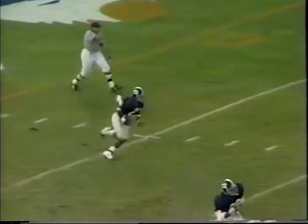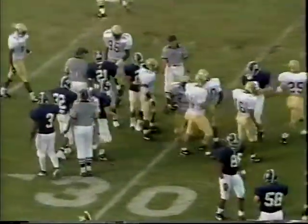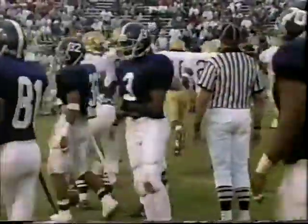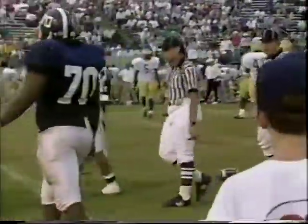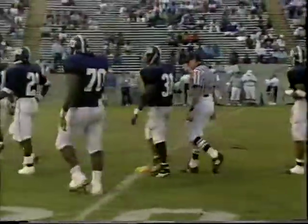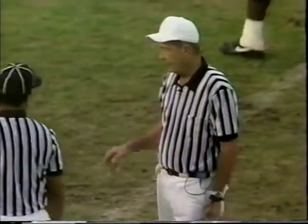And a long kick goes to Chris Wright. Georgia Southern now down by three. There's a flag down. There'll be a block in the back as Wright takes it out to about the 27 or 28-yard line. And just behind the play, number 31, Chad Holmes for one. And the other player, number 29, that is going to be Jonathan Richardson, both, I believe, throwing illegal blocks behind the play. And the flags are down right at the 20-yard line.